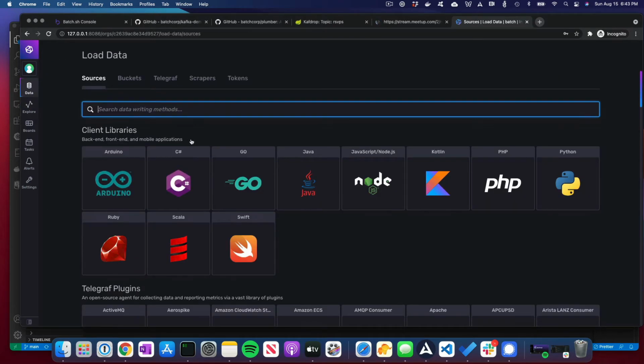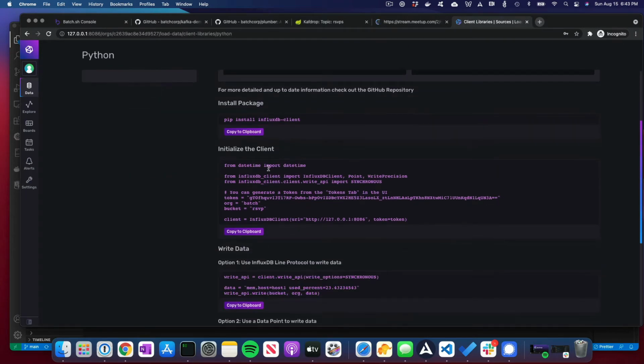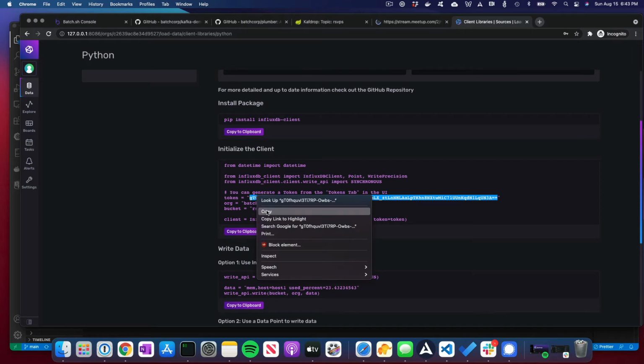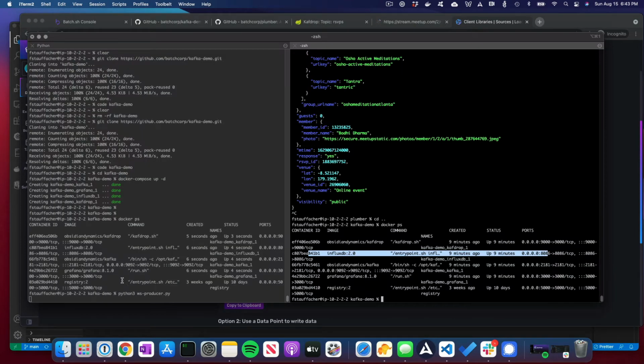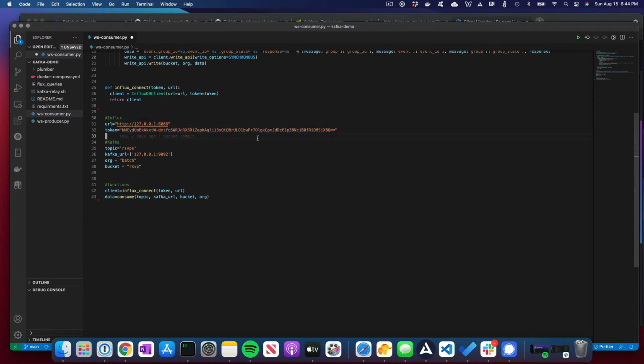So let's go back, and we're going to click on Python, and we're going to get the data we need to connect with our Python software. So let's pull up VS Code. We'll adjust the token. And we'll keep this the same.